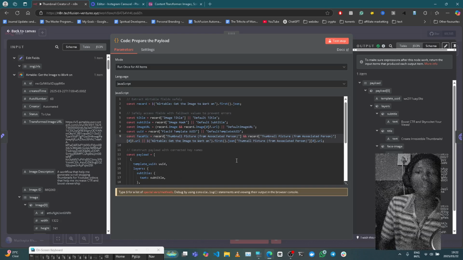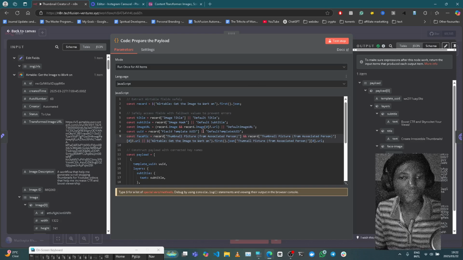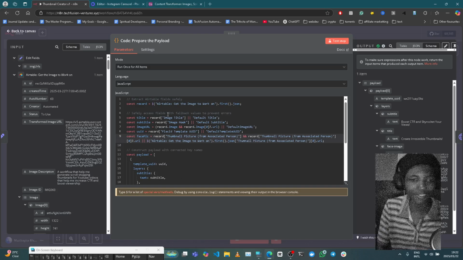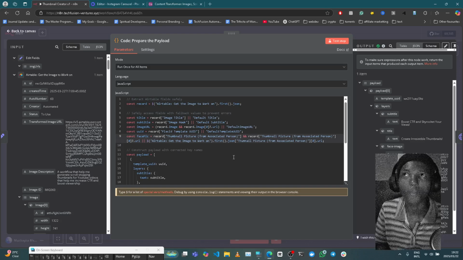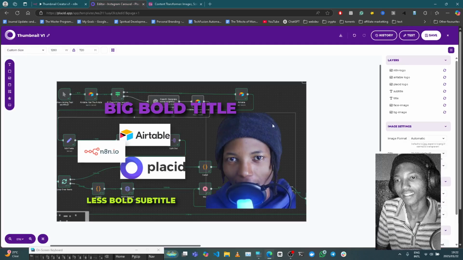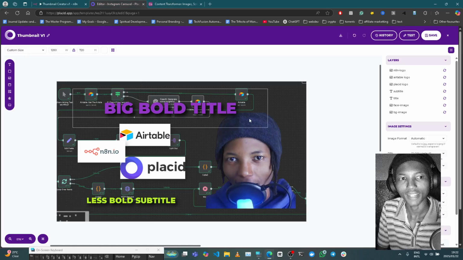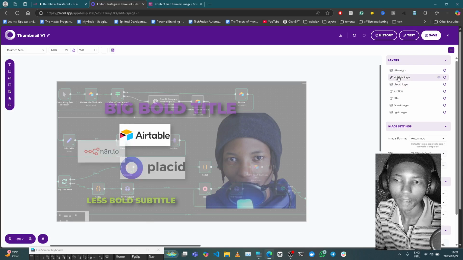This is another magical piece of the pie. Here what we're doing is we're getting the most useful pieces of information from the Airtable record, and we are putting them in a payload that the Placid API is going to understand. Something you have to understand about Placid is that if you want to update this with the right information, you have to look at these names.